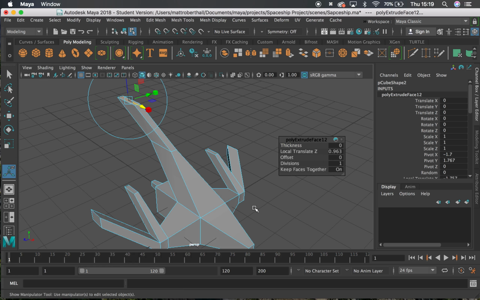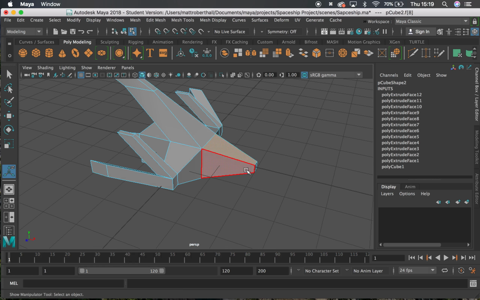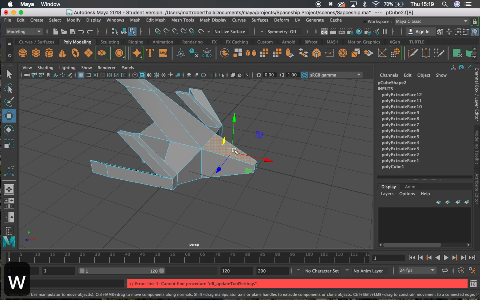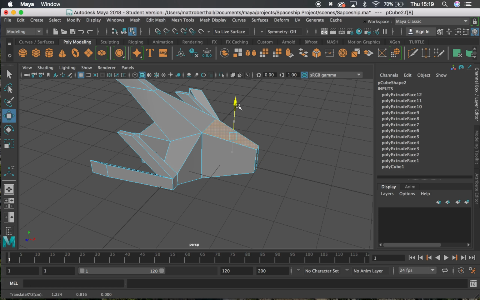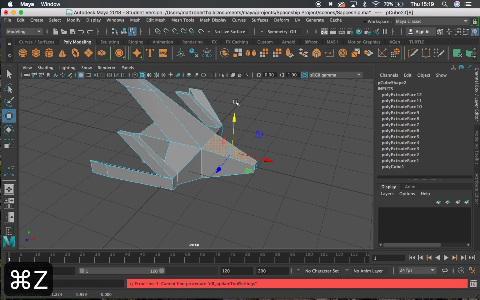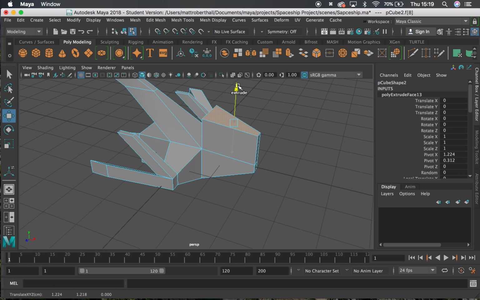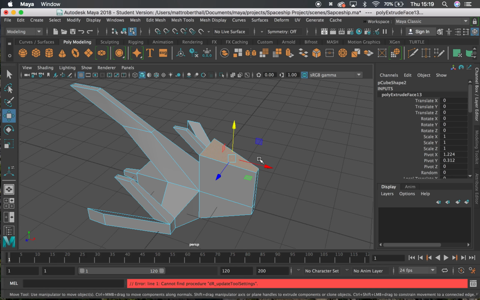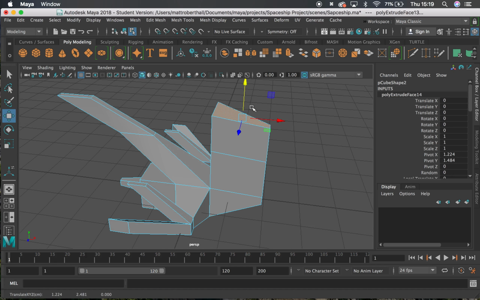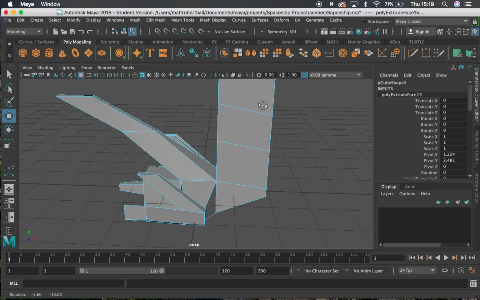I can also just hold the shift key when I've got the move tool selected. I've pressed W there to access my move tool. If I hold shift, you'll notice that extrude appears there. If I let go of shift, extrude disappears, so that's moving it normally. Then if I hold shift, I can pull up, and this lets me extrude. So if you want to extrude quicker, you can just hold shift, and we can do loads of these.